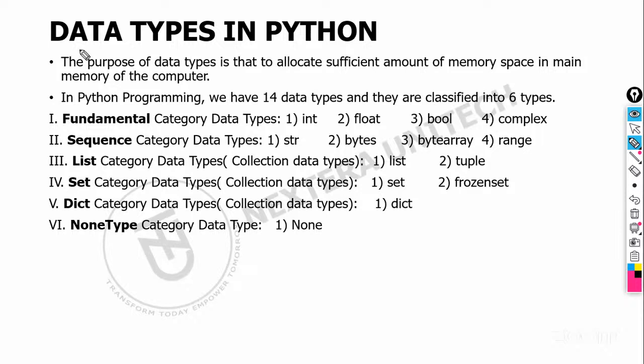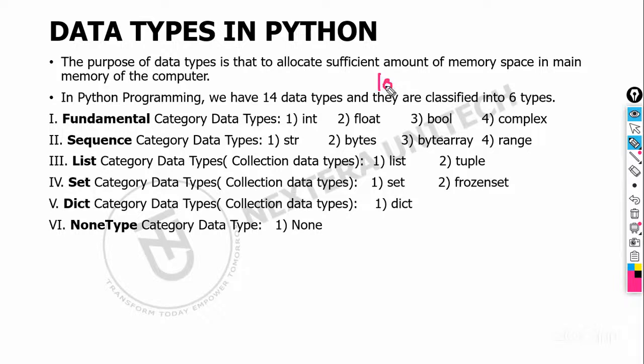Probably many of you will say 5 or 6. Am I right? Yes. Many of you say integer, float, boolean, complex, then strings, list, set, dictionary. This is what we are aware of, but not exactly. What is the purpose of data types? See, data types in Python are used to allocate a sufficient amount of memory space for whatever value you are going to store.